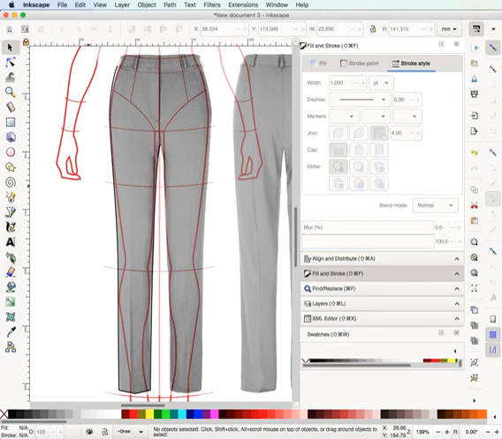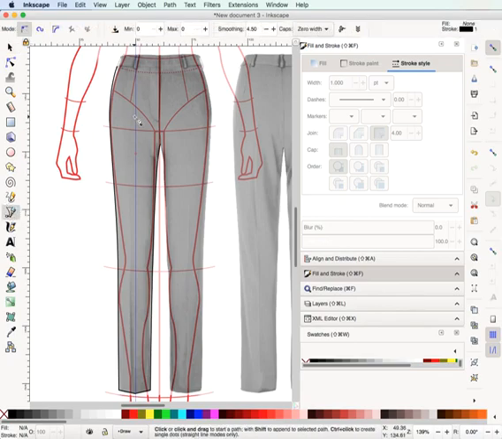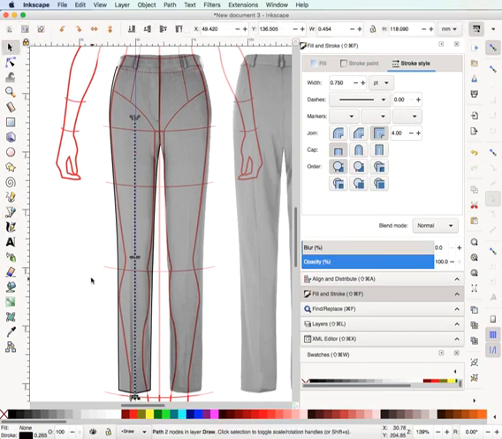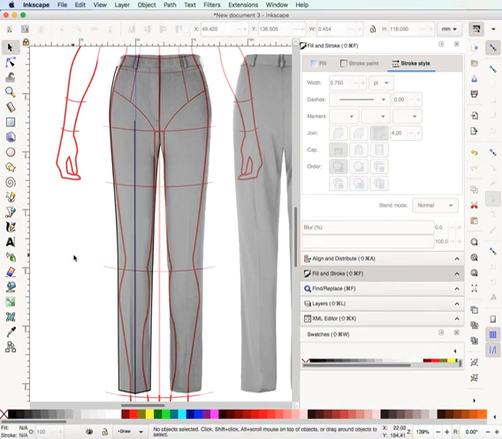Okay, now we're going to draw our pleat line. It's easier if you drag out a ruler and just line it up with the centre of the leg. That way you can judge whether you did get the centre. Get our Bezier. The pleat in the leg starts at the bottom of the fly. So click up there, hold down to the hem, click to the hem, press return or enter. And this time we want it 0.75. It's remembered I like that for internal line work, so great, here we go.